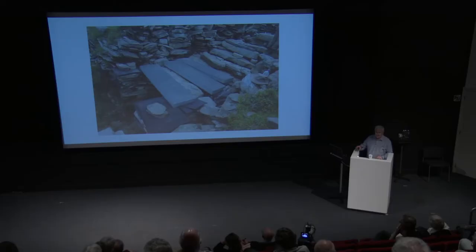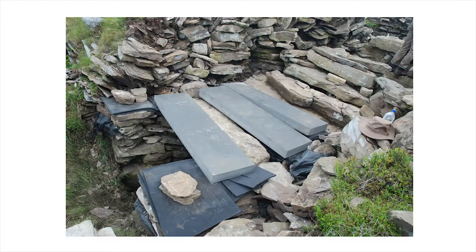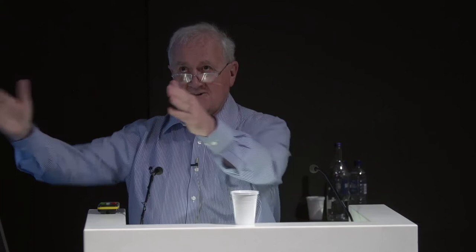We decided not to repair the sidewalls of the passage, because they're part of the biography of the monument. I think that these lintels were replaced by the people who put this chamber and passage into the longer cairn. The longer cairn was built around them, and the thing was brought up to some sort of spec, regardless of how awful that spec may have been.